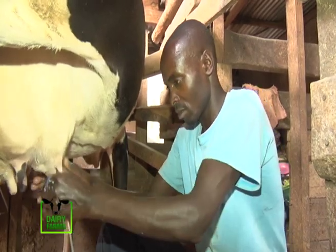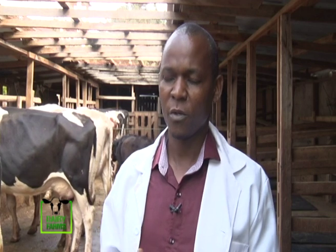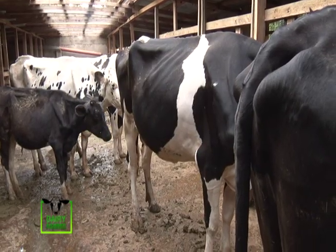As long as your milk is pure and has no contamination, people will want that milk. Most people don't venture into dairy farming, and due to that, they keep local breeds. The local breeds are somehow meaty and muscular — they don't produce milk. But for Friesians and Holsteins, they produce more milk, which means you can serve more people in terms of supply.